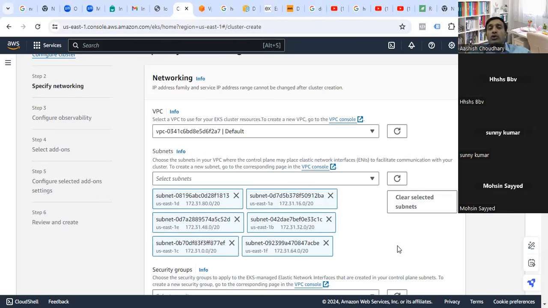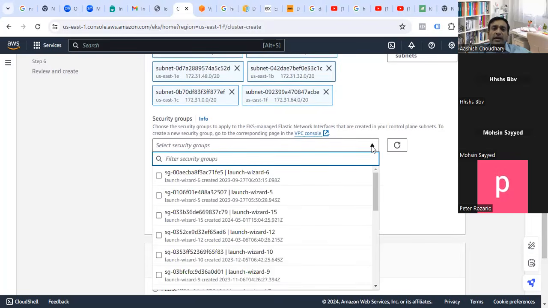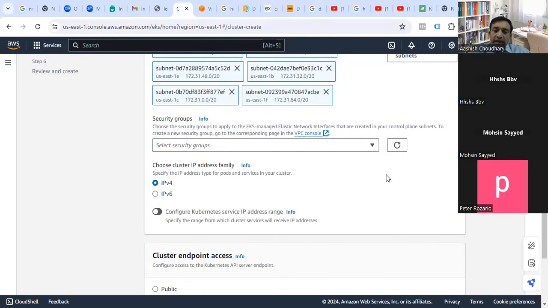Correct. Also, if you have multiple VPCs, there is a concept of a hub and spoke model when multiple VPCs are connecting with each other. This way you can understand the overall concept of a VPC and subnet here. For the security group, you need to specify one, or you can create a new security group. The security group will be attached to a particular machine, and this is a very similar concept when you are working with an EC2 machine.